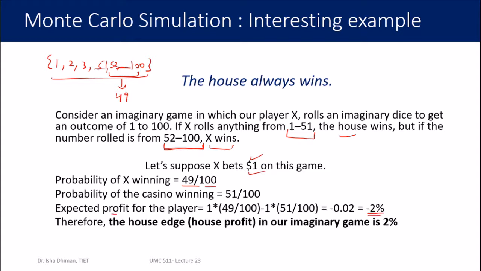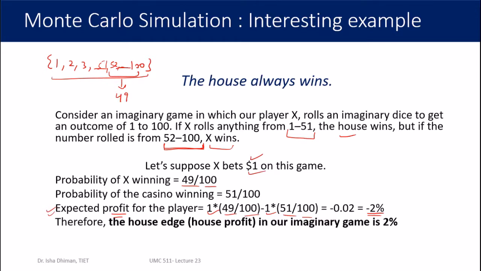This is the same thing we study in game theory, when we compute the expected payoff of a particular player when there are only two players. So basically we are computing the probabilities, and the exact profit we cannot compute; the probabilities have to be multiplied with the profit. The profit is $1, but the probability of getting this $1 is 49 by 100, and the probability of losing this $1 is 51 by 100. That's why it's multiplied with probability, and that's why it's expected profit.